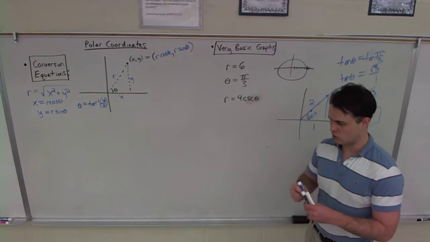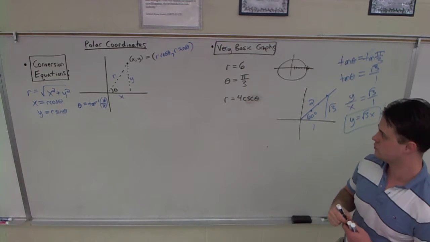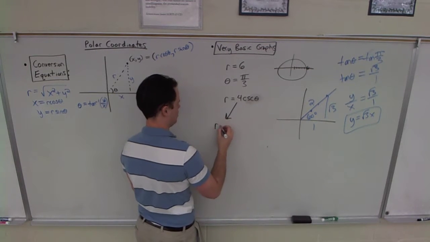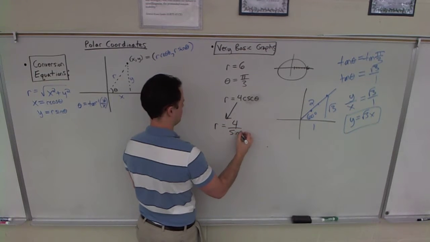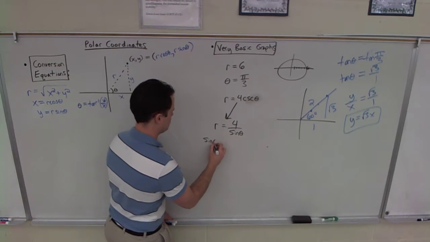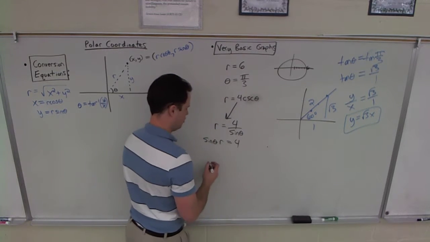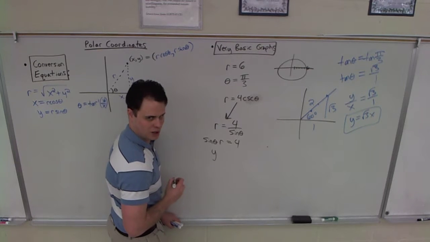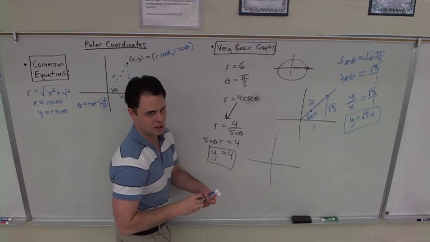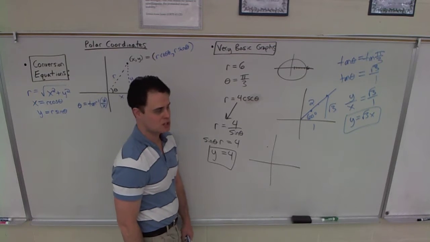Okay, how about this last one? Can you guys help me convert this, and we'll think about what its picture is? Multiply both sides by sine of theta. I think on this one I would go r equals 4 over sine first. Just a nice basic identity, and then I'd do what Sam said, and multiply it up to this side. And then I'd be like, oh, that's just y. Oh, this must also just be a nice basic line that's 4 high. Okay, so there's some nice basic polar graphs.